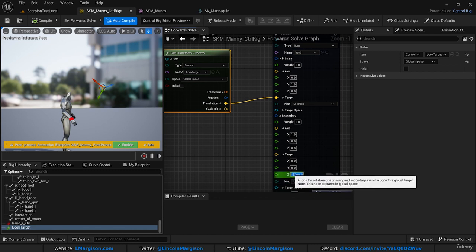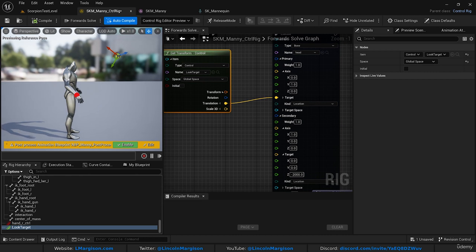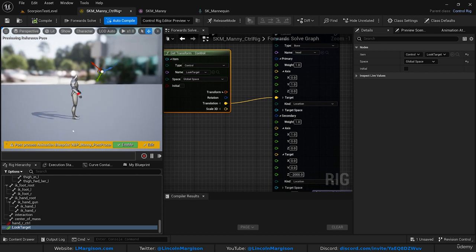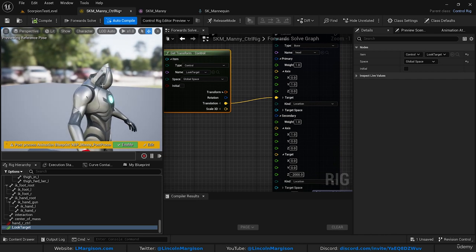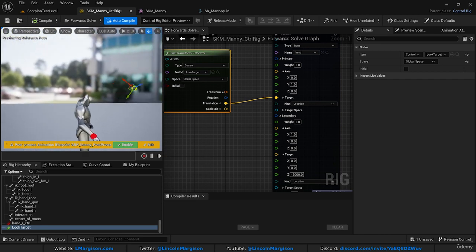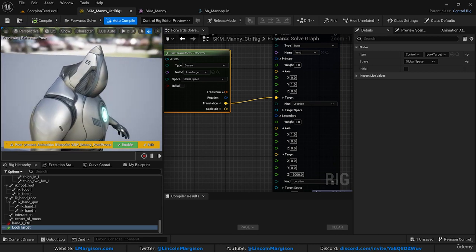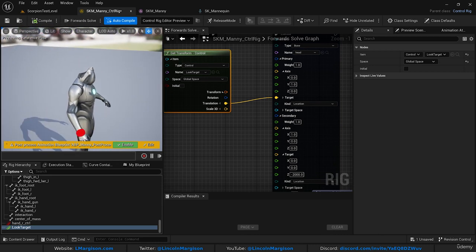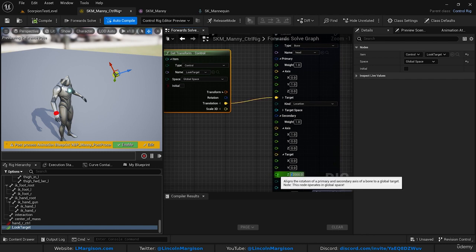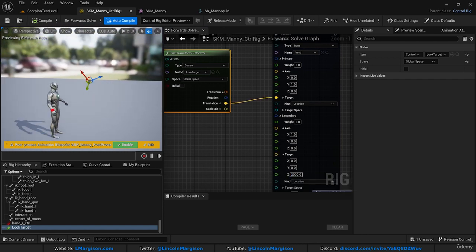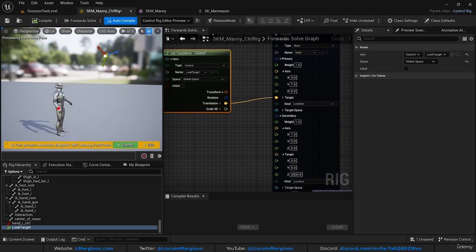So if I set this z value to -2000, it's saying that the secondary axis is down below the character, and that's the direction that the head should be pointing, or the top of the head. And you can see that that results in not what you'd be wanting if you're trying to make the head look at a certain direction. So we're going to leave that at 2000, so it's up in the air. Now the head is pointing towards this point correctly.